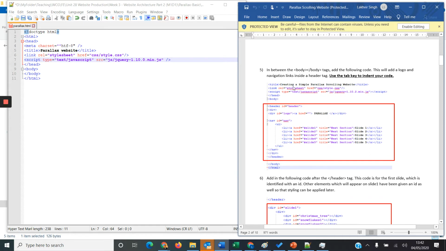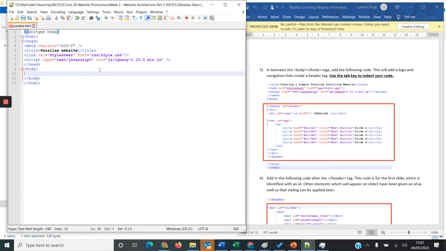Now the next one is, in the body tag, add the following piece of code, which is a navigation bar, the navigation that we had on our website. In order to have the navigation, first of all we're going to have a logo. So we're going to add a div tag, which is a division on your website: div id equal to logo. We give an ID to this particular section, and in this one we're going to have an a tag. A is basically a link if you want to create a link in your website. We can have href, which would again point to a location. We're going to keep it empty for now. Then the closing tag for a, and also the closing tag for div.